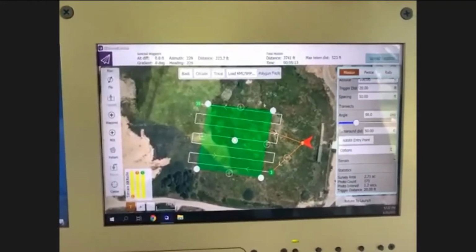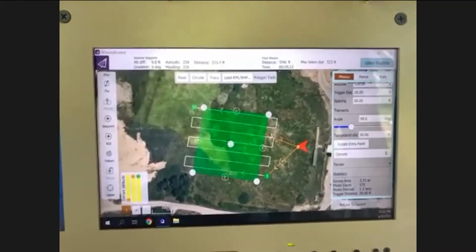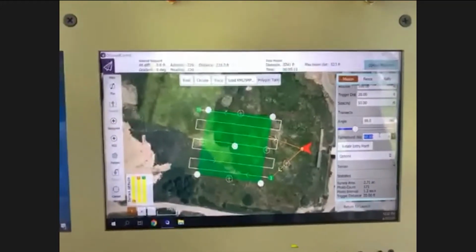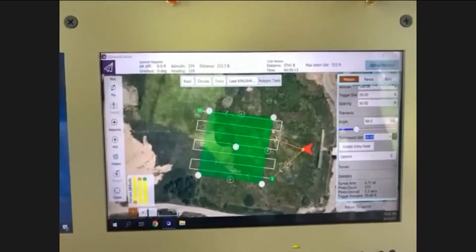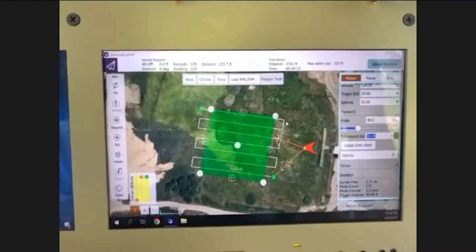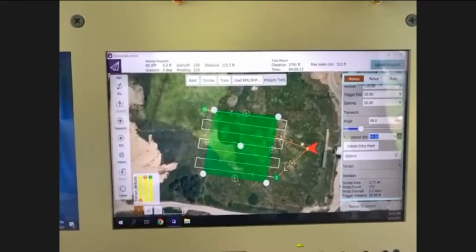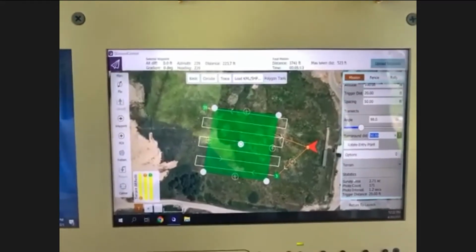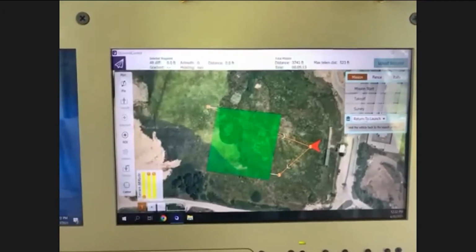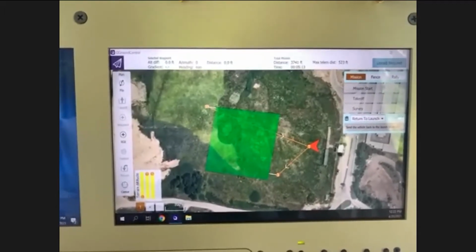All right, so now that we've finished setting our mission parameters, we can also set turnaround distance at 50 feet. That's the distance between the edge of the desired data capture area and the back of where the aircraft is going to be turning around. So we now have our return to launch. Yes, we do want to return to launch at the end of the mission.